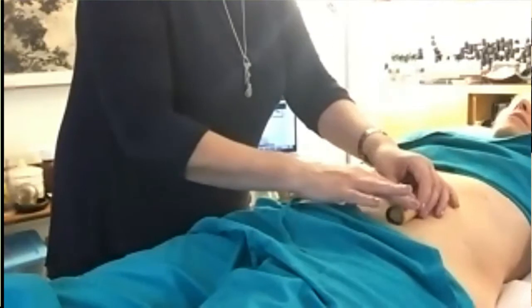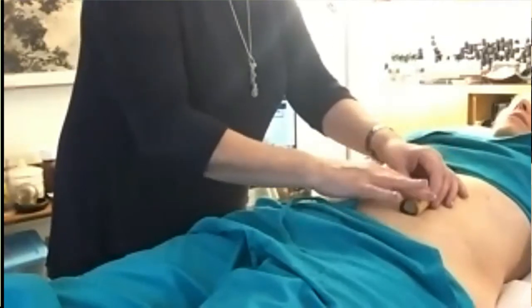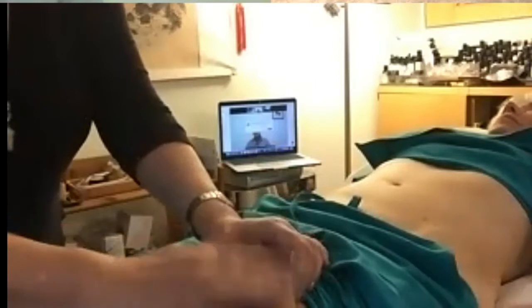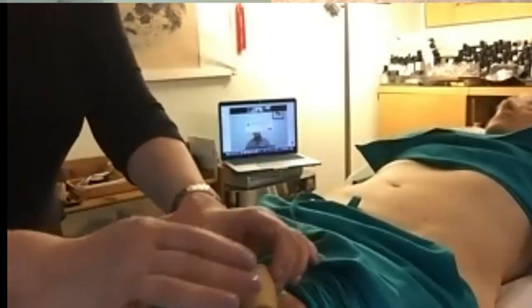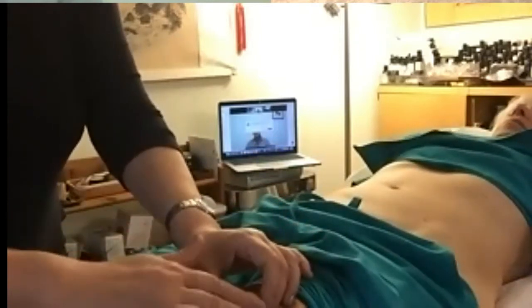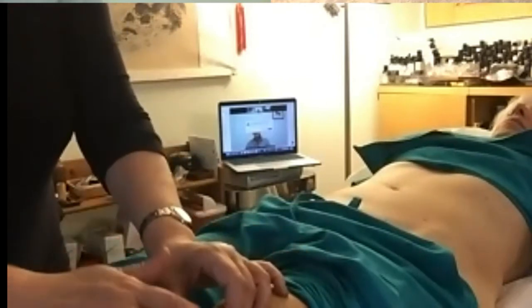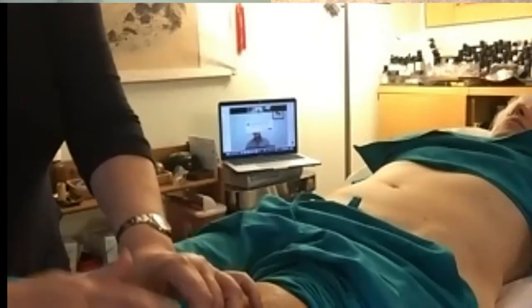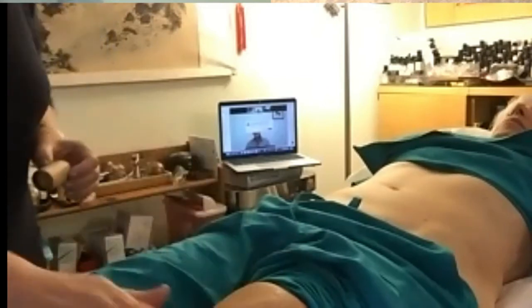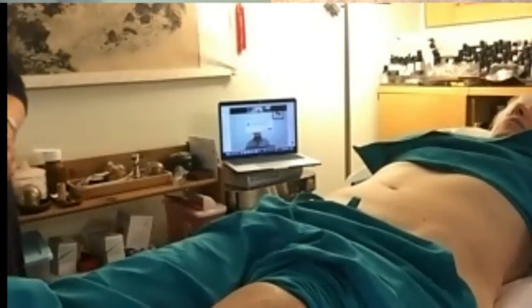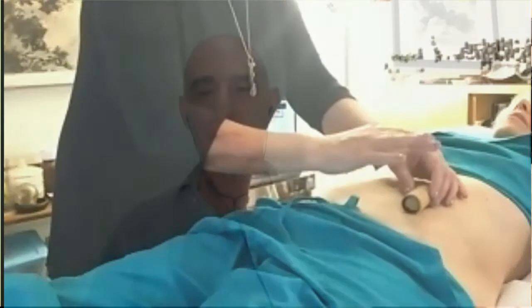So spleen qi is weak, or liver yang is excess, or there's a simultaneous yin deficiency and yang excess, and you're trying to balance those things in the organs. In Japanese acupuncture, you're trying to balance qi flow in the meridians, like saying, I'll treat the liver channel and the kidney channel together. But with Ontake, what you're looking for is excess and deficiency within one channel and then balancing it. Wherever you're touching, that's where you're trying to create balance, and that has kind of holistic knock-on effects.